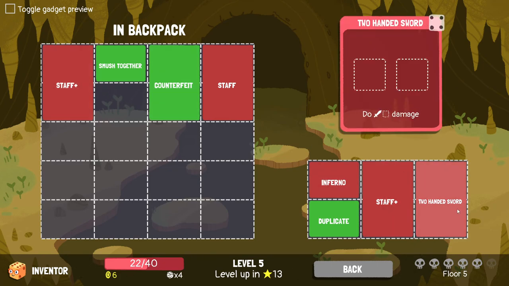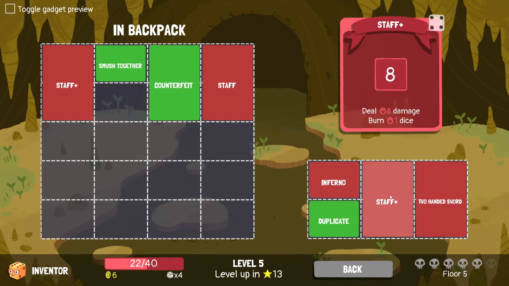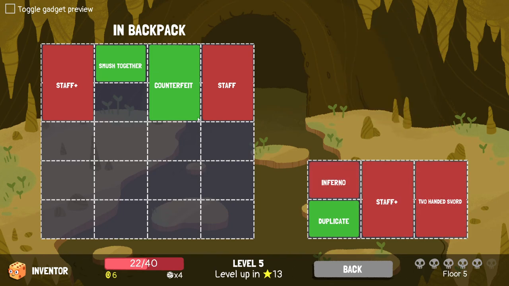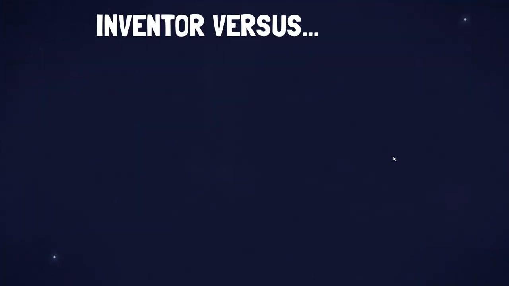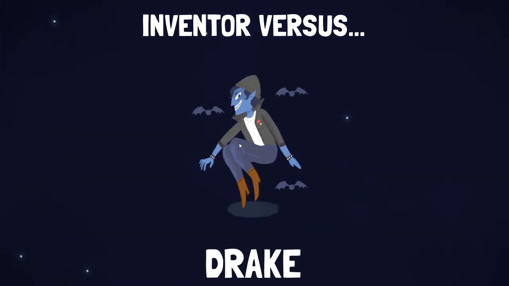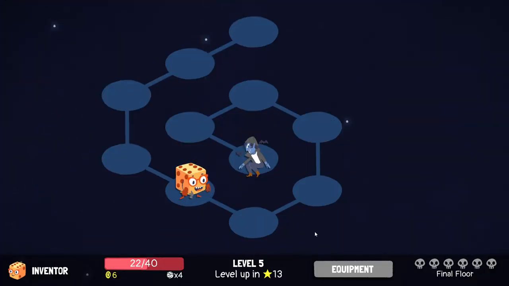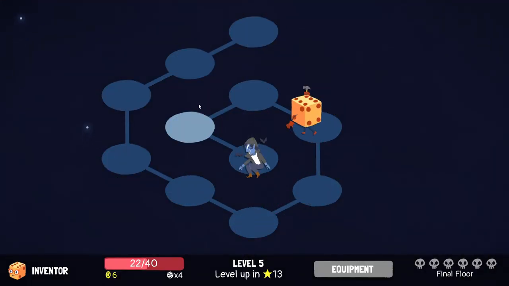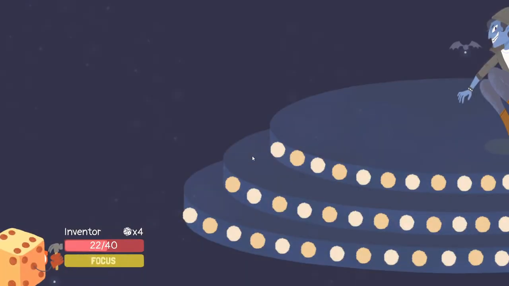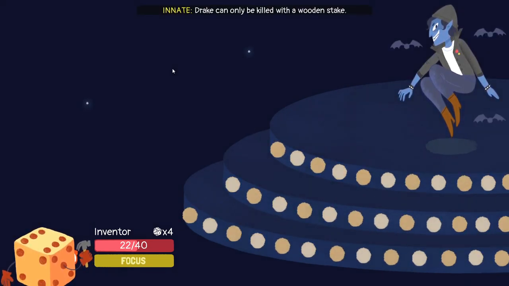And then... Two dice. It's a two dice play. Staff plus. Alright, I'm going through. Yeah, I mean... Oh my god. Ooh, no, I think I lose. Just because of that, I think I lose. We'll see.